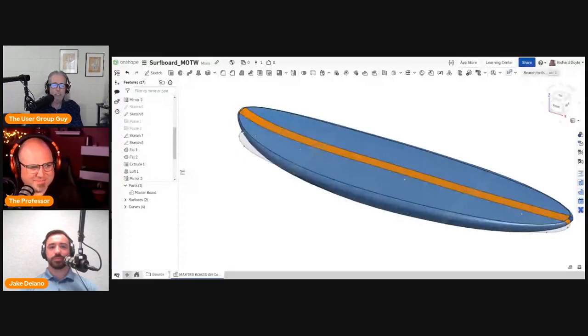And I went searching for something like this specifically, since we were talking about consumer product design and surfacing. This is a great example that somebody can use. This is a public document. We'll put the URL in the show notes. But this is a good example for somebody that can go through and go feature by feature, surface by surface, curve by curve, sketch by sketch, and see Nacho's approach to how he designed this surfboard.